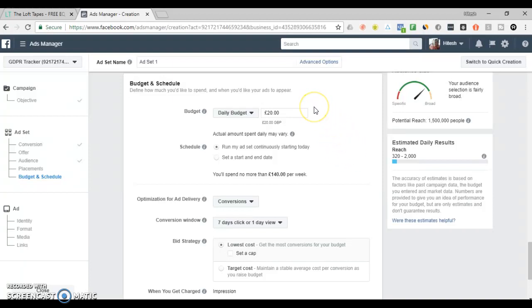I think the first thing is, are people stopping and reading the advert? Are they clicking on it? And then are they converting? You're not going to get any conversions if people don't click on the advert, click on the links first. But we'll cover that at a later date.